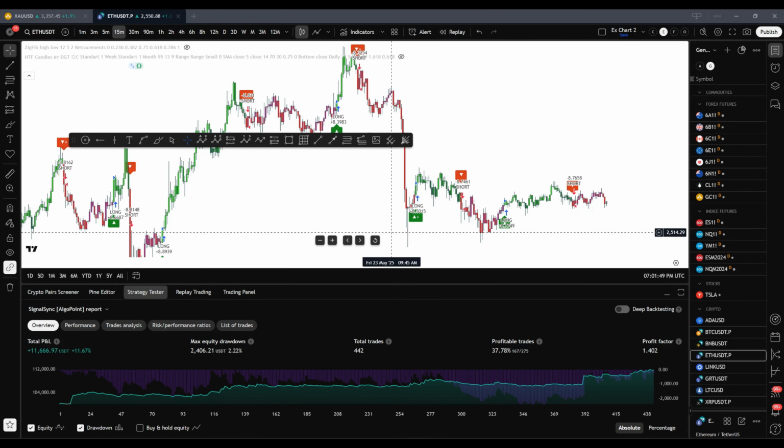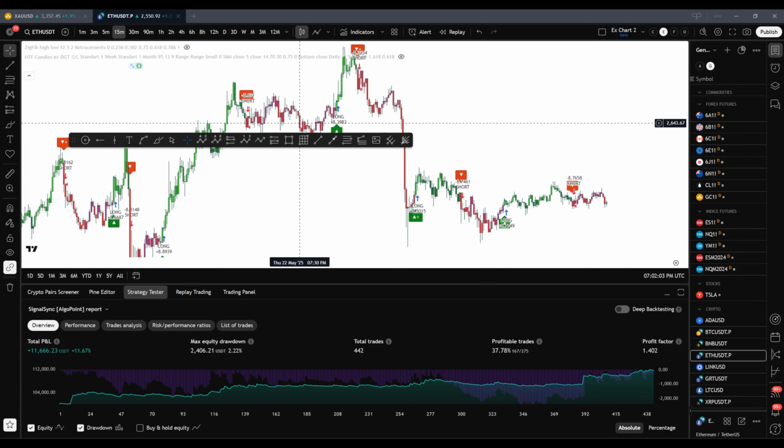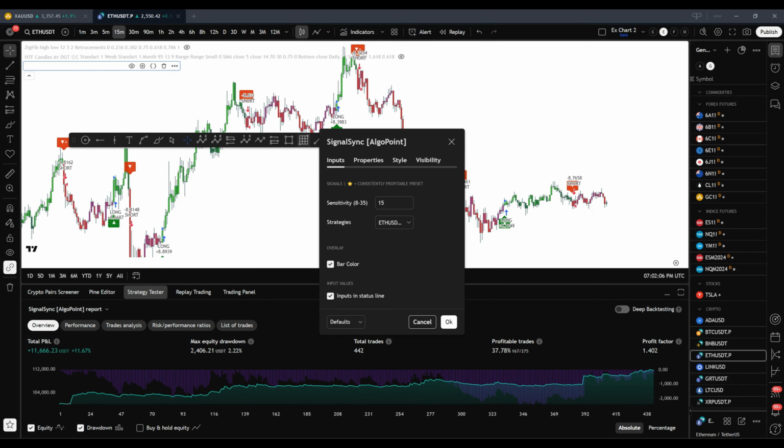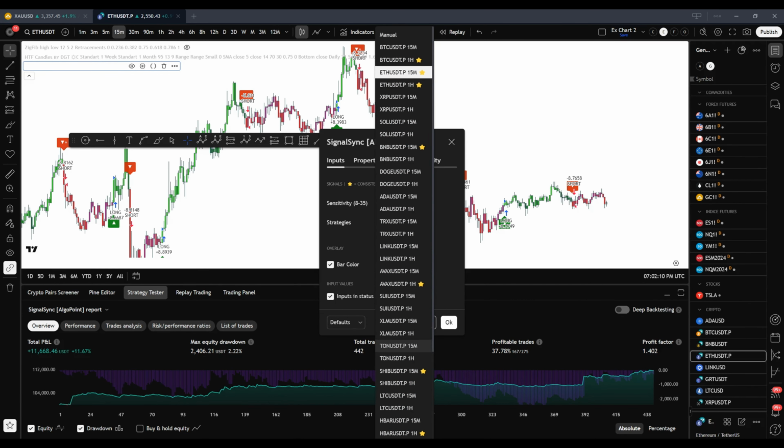First up, what makes Signal Sync stand out? It's got pre-optimized settings for a ton of assets like Bitcoin, Ethereum, Tesla, and even gold, all the way down from the 15-minute to the 1 hour and even 30-minute time frame. So real quick, let me just go into the settings here. And these are all the presets that it's got, right?